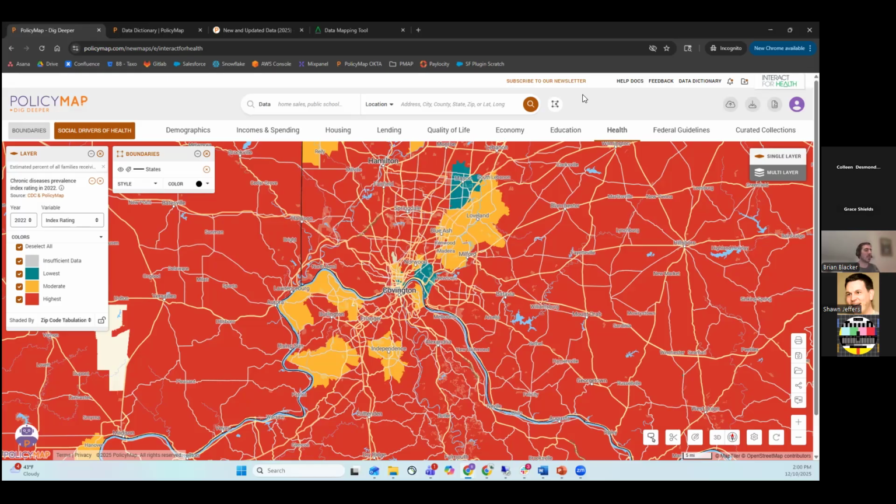Typically, that's data with nationwide coverage, because the tool has the ability to create maps across the whole US. Typically it's sub-state level, because there's limited utility within PolicyMap for state-level data, though that's not a hard and fast rule.